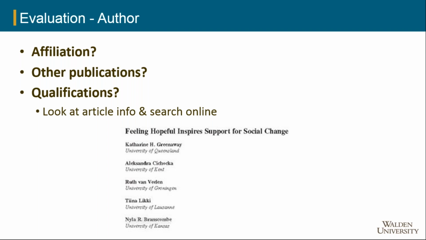These are some of the questions you can ask yourself with a resource about the authors. What are their affiliations? I see Catherine Greenaway is with the University of Queensland. The next one is at the University of Kent, and so on. So I've got all these different people, and I see that they're all affiliated with a university. I can even look up their name and their university and learn more about them and the place where they work, the university where they work.